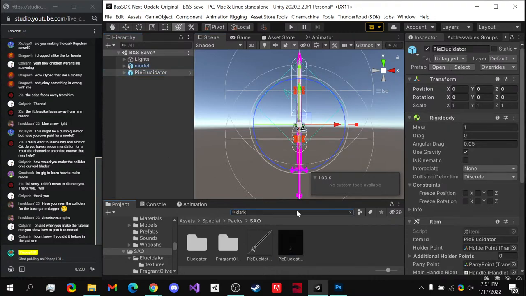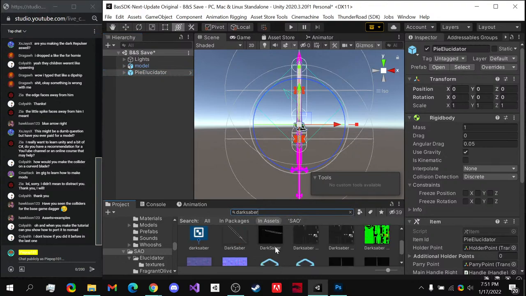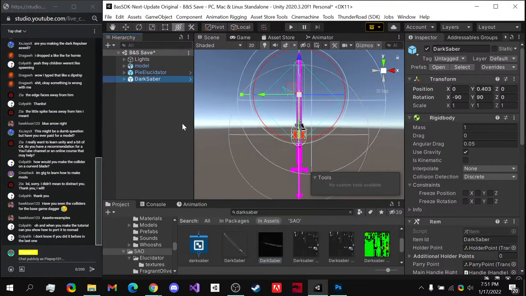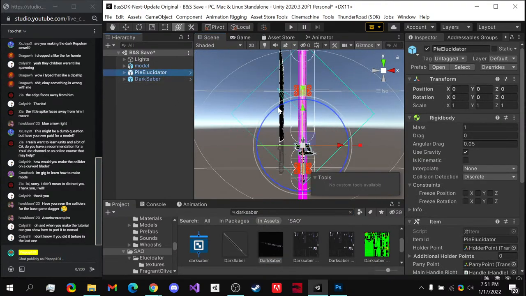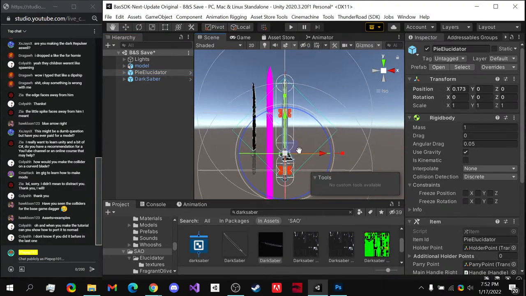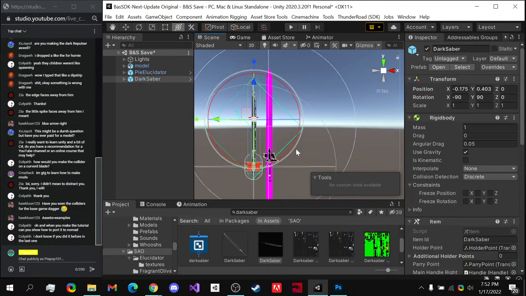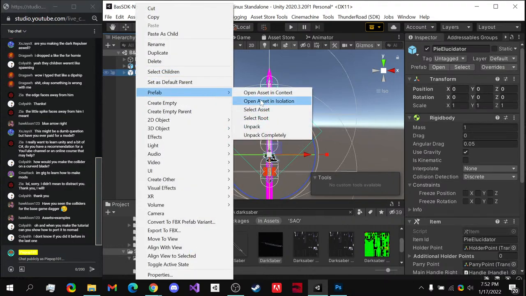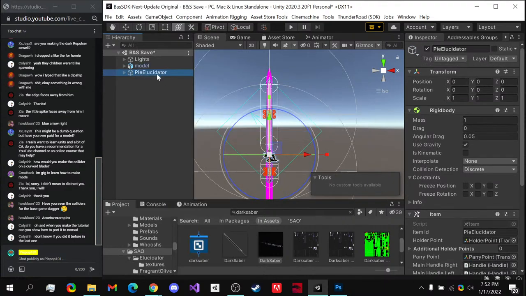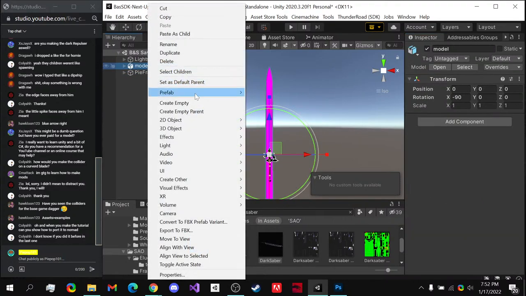Let me just compare these to the Darksaber really quick, because of course I know this better than any other weapon. Oh yeah. Darksaber and the Elucidator, that's perfect. Perfect sizing. So let's get rid of the Darksaber, and then we have the Elucidator right there. Unpack it, and we can name it something like Pie Fragrant Olive, so that there's no conflicts with any other Sword Art Online models.